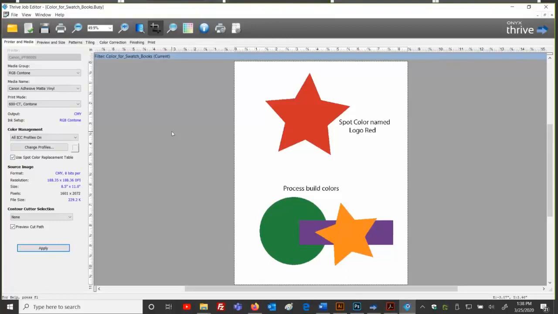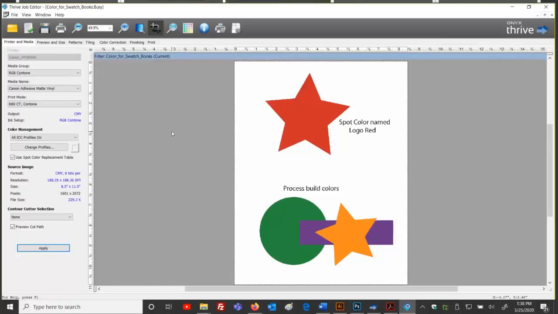Otherwise, I'd have to go back upstream to my design folks in Illustrator and say, hey, can you keep printing me up, keep designing me a bunch of different reds and we'll print them and see which ones match. And it really just depends on where you want the process to take place. Where do you want this? Who do you want to control this? Upstream in Illustrator, then they have to make sure they color it the same way every time.